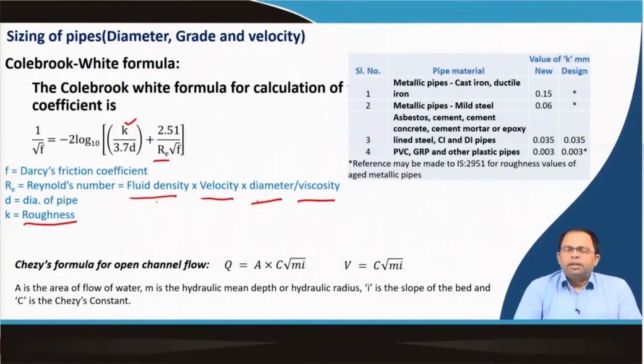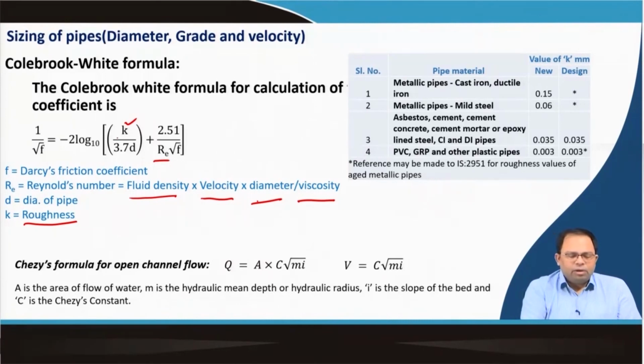Based on this, a combination of both of these we can use to determine the loss of head in a pipeline. But Darcy-Weisbach alone cannot be utilized. So, either you follow Moody's diagram or you can use the formula directly to estimate the Reynolds number, and from there we can calculate.